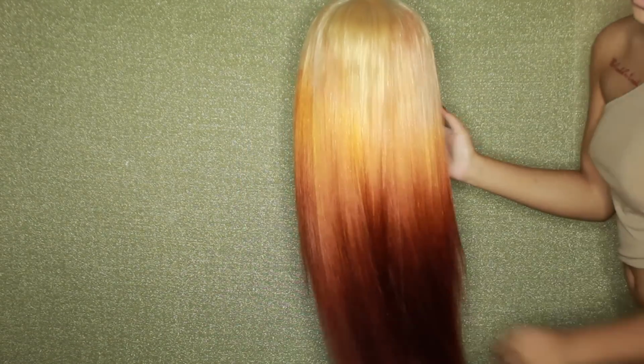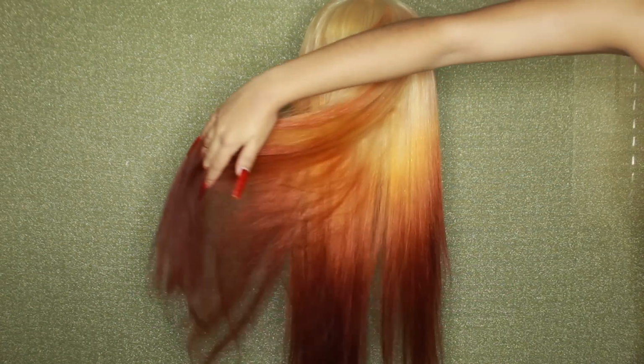Here it is when I flat ironed it. I did the chase method, and please look at that shine. I had a little bit of silk in it, but other than that, that's how the hair looks. So here I go to install it. Let me shut up, and I'm gonna talk your ear off then too, but bye.